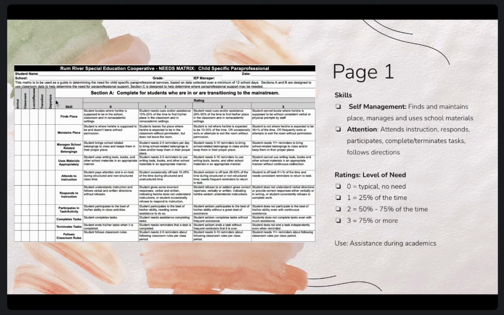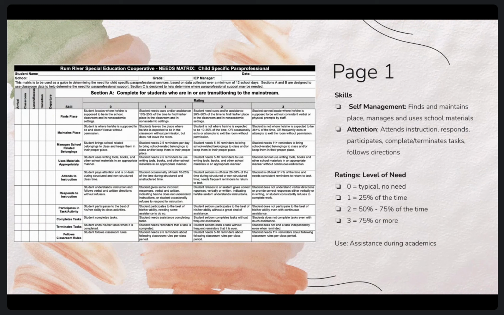The form that we use for this can be edited on Sheets, which can allow you to put different areas that match up better with the student's schedule. Then you'll find the skill, and you're going ahead and rating students 0 through 3. So 0 would be typical activity from the student and no need for paraprofessional.